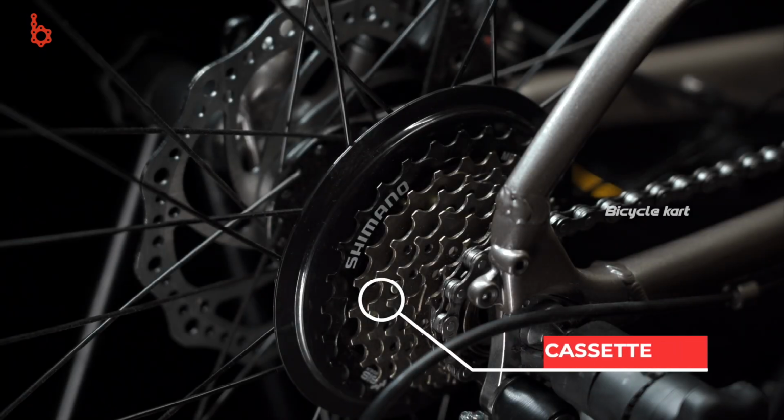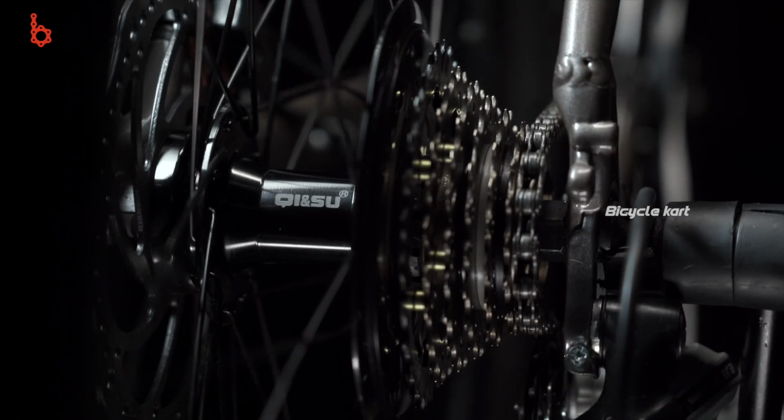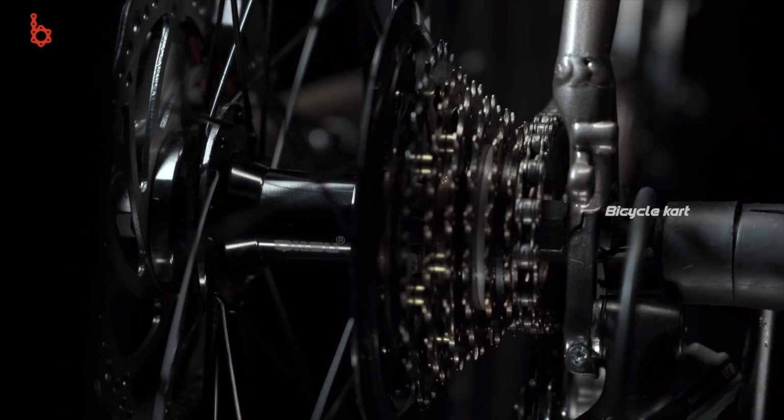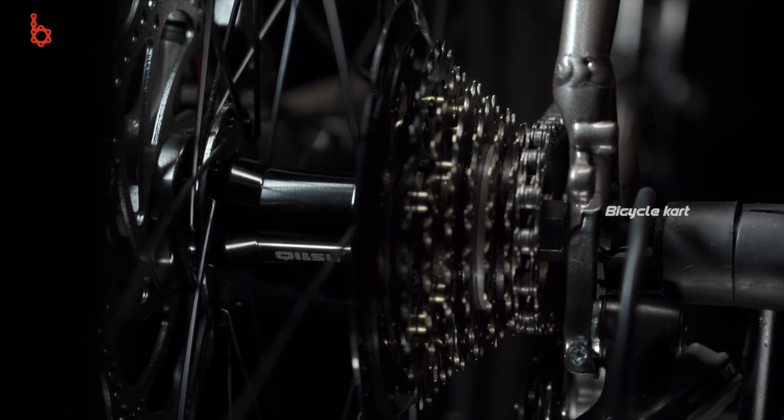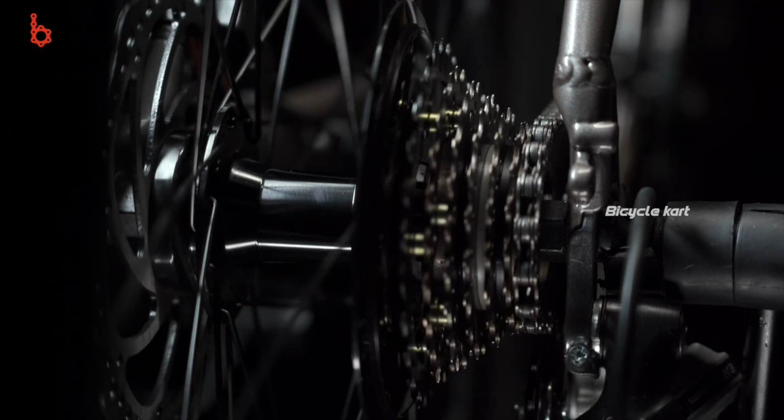Cassette. A bicycle cassette is a cluster of sprockets on your bike's rear hub. It is a vital component of the drivetrain responsible for rear-wheel drive. Typically, a cassette has multiple sprockets, each with teeth that mesh with the bicycle chain.